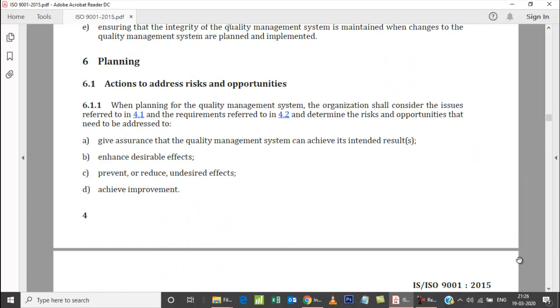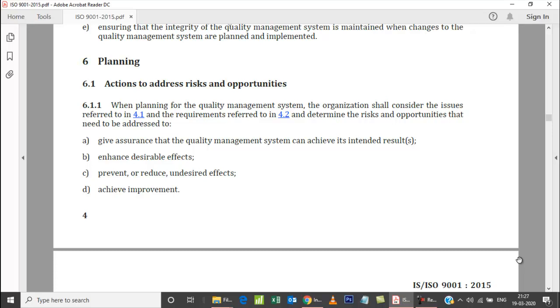So from how I look at clause number 4.1, 4.2, 6.1.1, 6.1.2 is that this newer structure of ISO 9001:2015 is looking at creating a robust structure around the organizational governance through your quality management system. The 4.1 sought that you identify the issues, both internal and external, that could impact the organization's ability to achieve intended outcome. While 4.2 sought that you identify all your stakeholders and their requirement to be able to achieve the intended outcome of the quality management system.